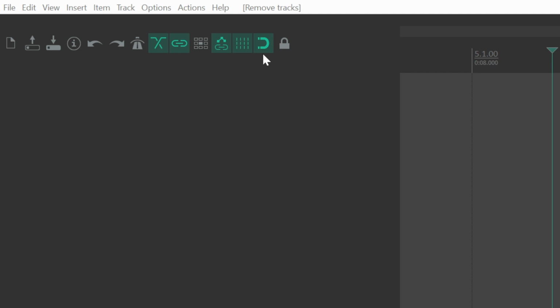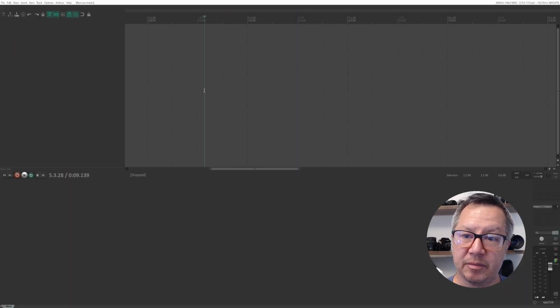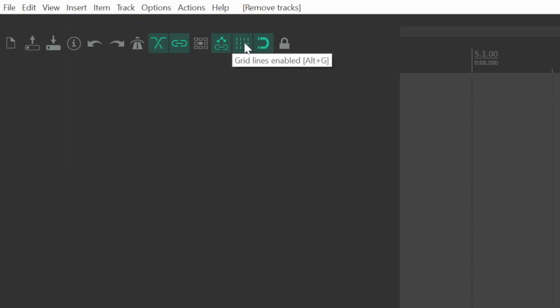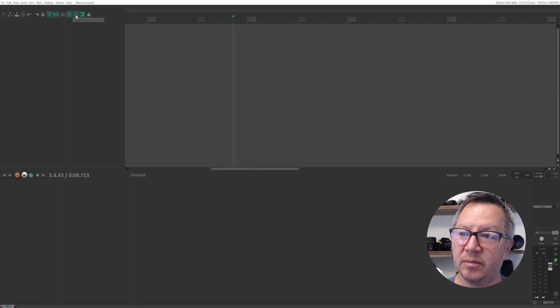Over on the top left, this button right here is the snap tool. Now we might want to leave this on, but it allows you to place the playhead anywhere you want, not necessarily on one of these little lines, right? So that's pretty useful. But what's more useful is this other button, Grid Lines Enabled. You can disable and remove the grid lines completely. Now, even with the snap tool on, which you might have a use for later for something else, you can place anything anywhere you want. Right there. Grid lines. All right, cool.